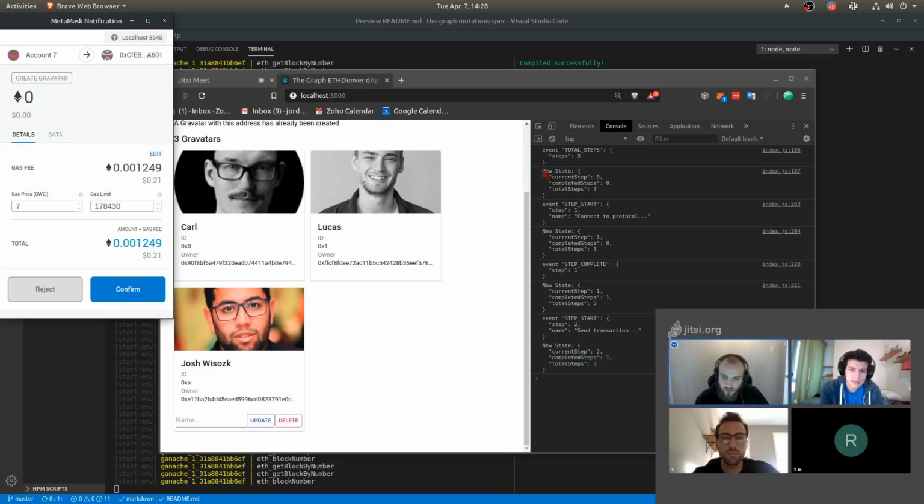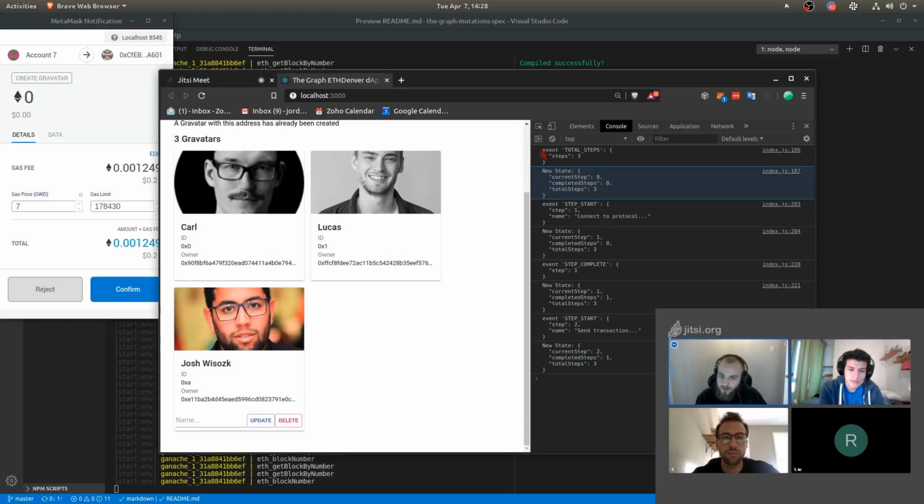And so in order to change this state, we dispatch these events. It's the same exact model that Redux implements, if you're familiar with that. It's just a basic translation of events into a state. Here we have the event total steps, and it says steps 3. This will set our total steps to 3 in our state, and now our UI is actually being told of this new information.